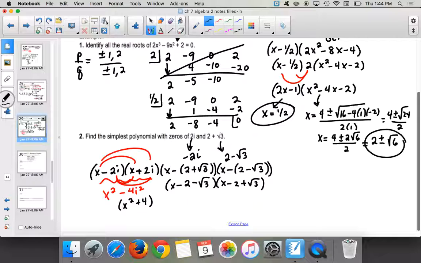And then we would multiply this part out. Right? I'll just do it for you guys. You don't have to do it all. Do you guys remember you can take the x into all three things, you could take the negative 2 into all three things, and then you'd take the negative root 3 into all three things. And then you would simplify, simplify, simplify. I'd also taught you the shortcut. You can have x minus 2 squared minus root 3 times root 3 is not root 9, which is 3.